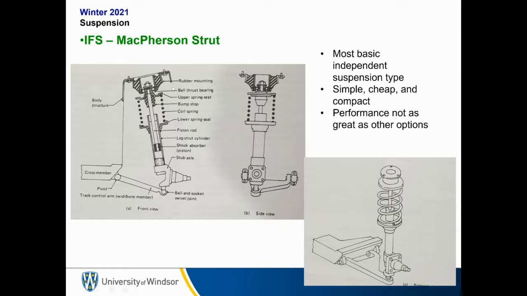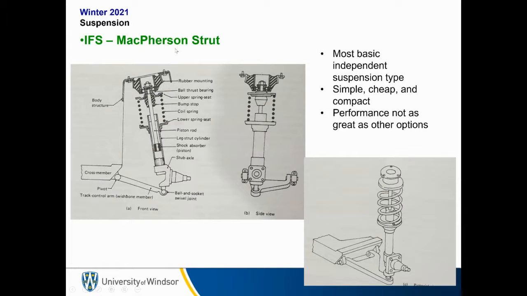Basically, we only have one control arm which connects to the wheel spindle or stub axle, and we then have a compact structure which includes the damper and the spring, which is connected up top to a mounting normally underneath your engine bay. In other words, there's not a separate upper control arm. There are only really two pivot points in the entire suspension system: the one going from your frame and the one going to the stub axle.